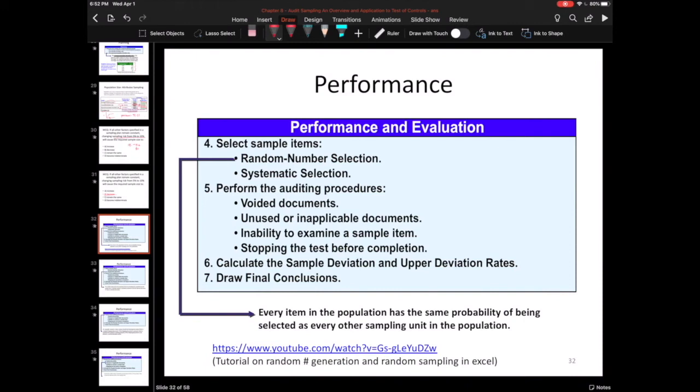Okay? So you can do random sample selection, which when we have random selection here, it means truly random, meaning there's got to be some kind of computer program, random number generator, helping you come up with the random selection, right? If you're just kind of scrolling down a list and picking things, that's not really random.